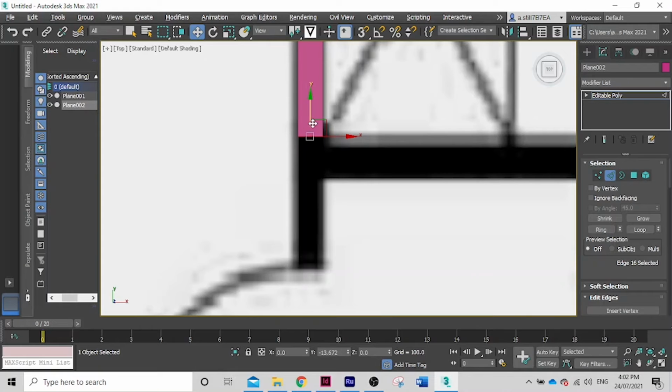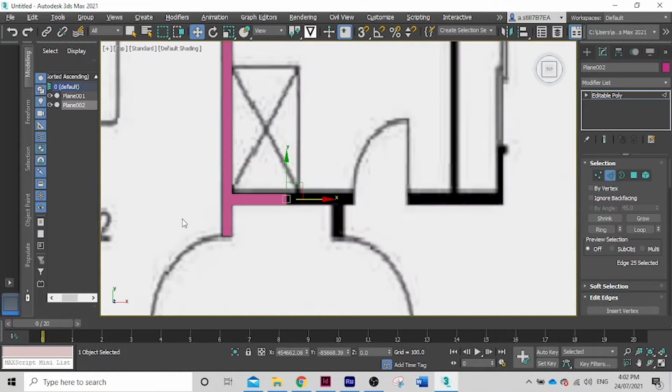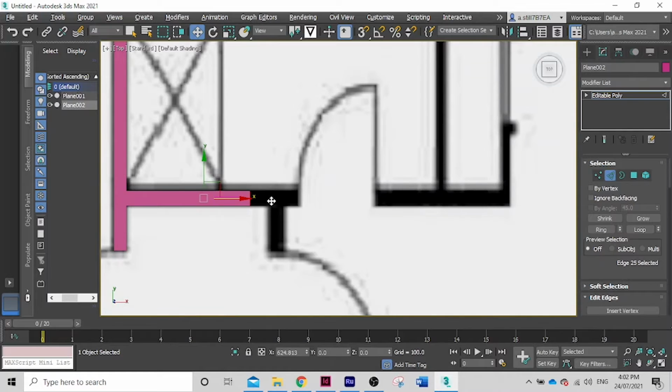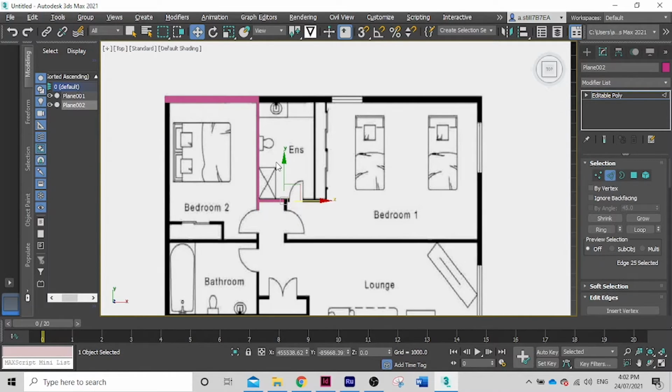So we're going to bring it up to here, and Shift left click again, and again. Then we can go back here and extend all the way here. So that's pretty much the basics of it. I'm going to do this whole house now really quickly. I'll fast forward it for you guys.